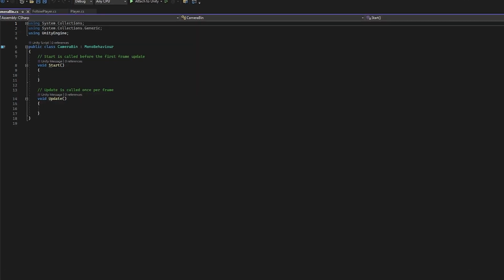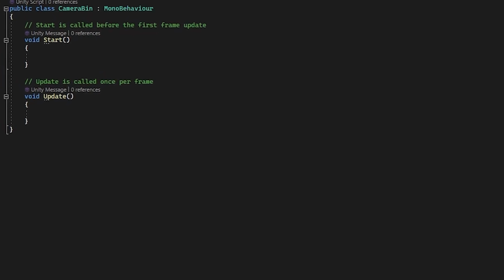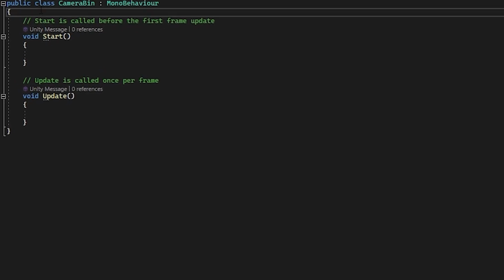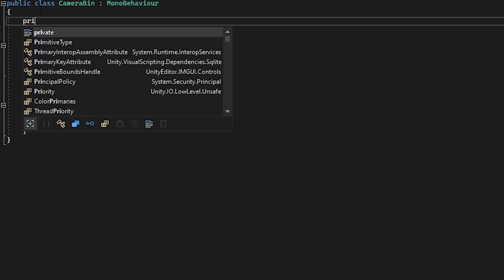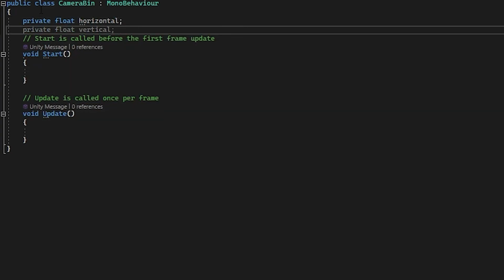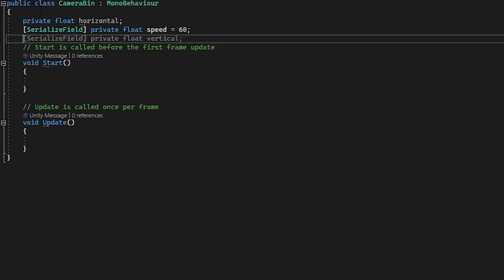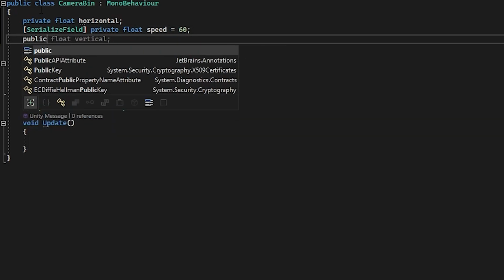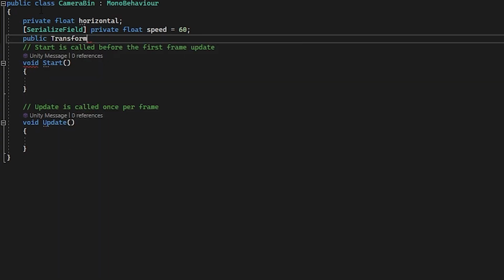Alrighty, so we're going to actually use rotation on this camera bin and have the player follow the rotation. So let's do private float horizontal, and let's do a serialized field private float speed equals 60, and then public transform player.